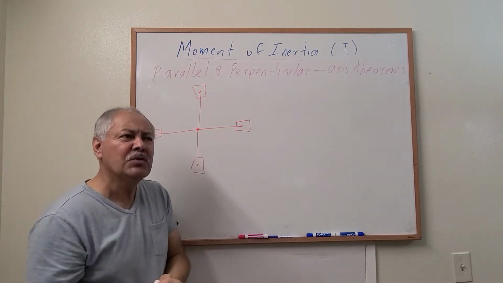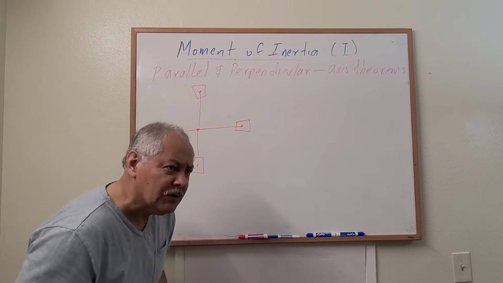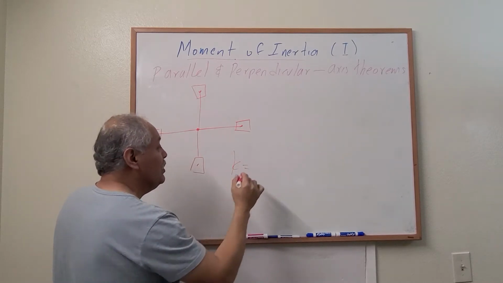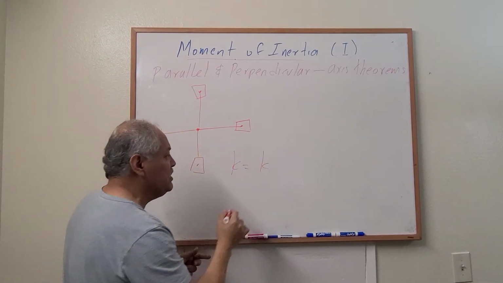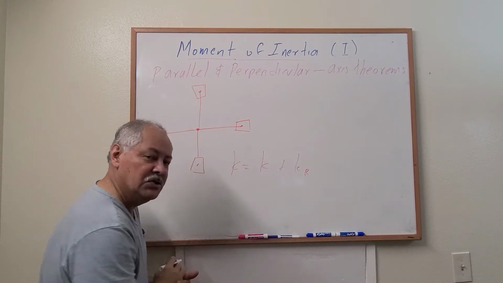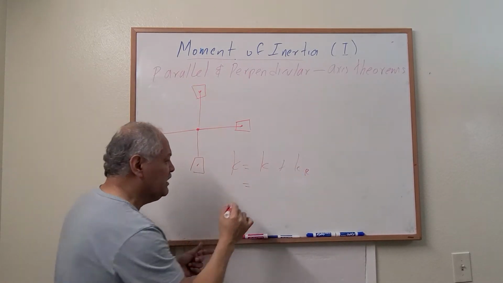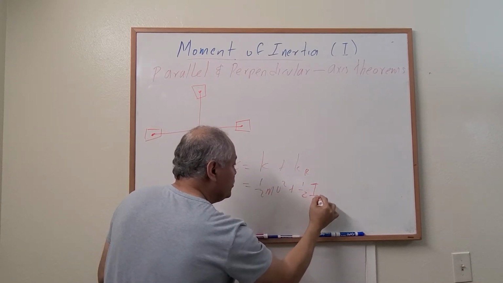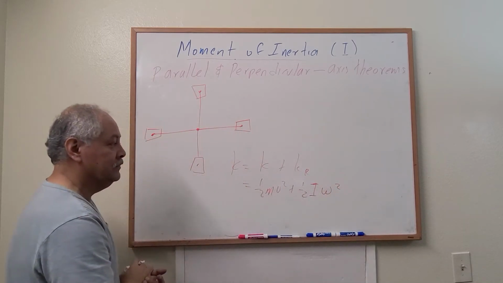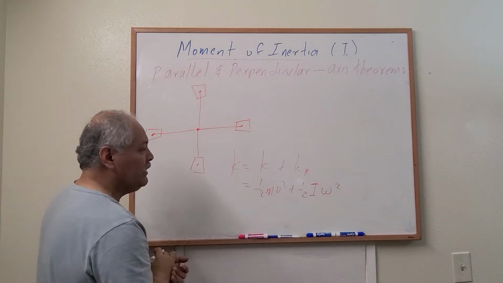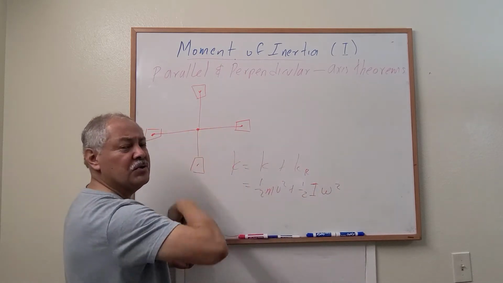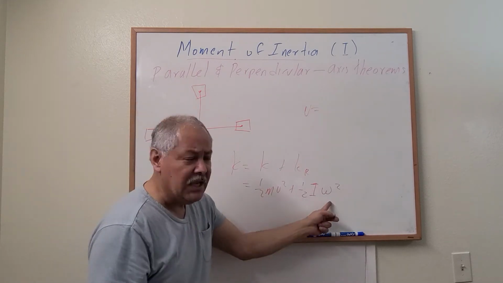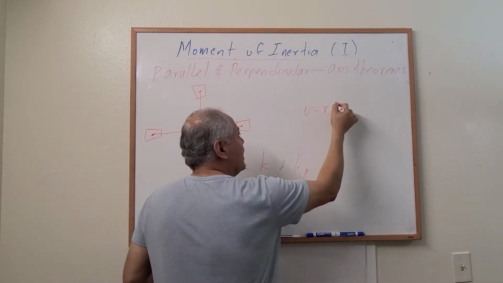Now, when we are going to the kinetic energy, the total kinetic energy is equal to linear kinetic energy plus rotational kinetic energy. And what should the total energy be? Then it's going to be 1/2 mv² plus 1/2 moment of inertia times omega squared. One more time, we want to relate these two quantities because we're dealing with rotational cases, and we know the relationship between these linear and angular quantities, in this way. So that means v = r times omega.